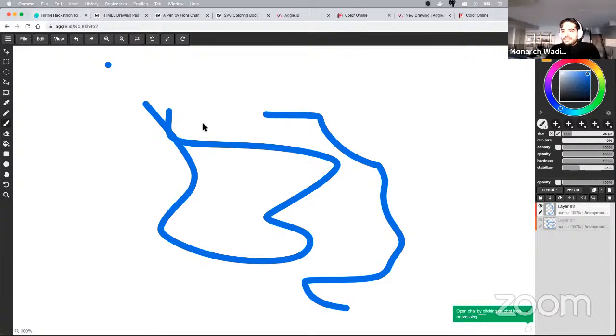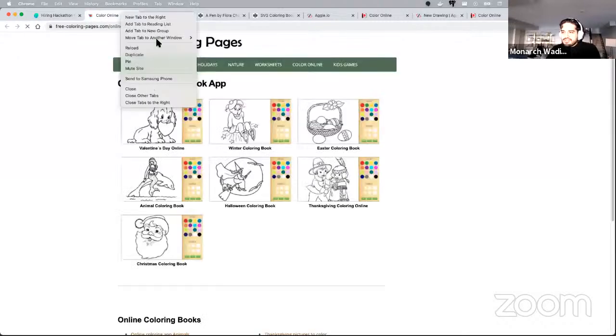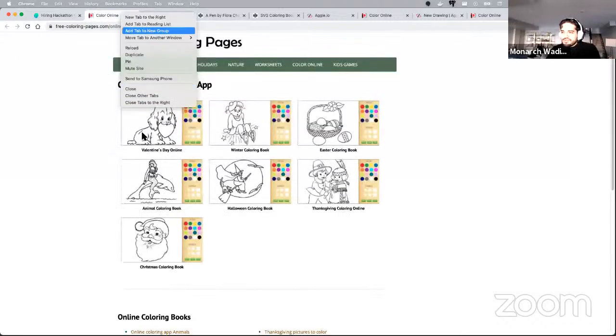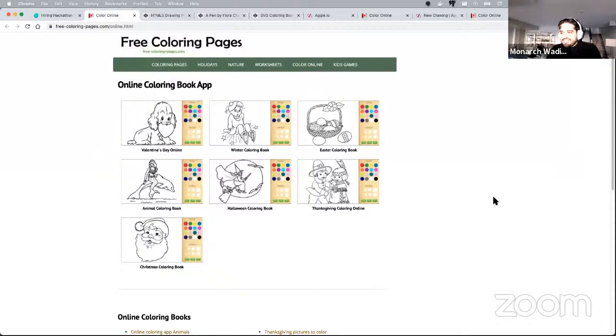There's also free coloring pages. This one's really annoying because it has music on the page. So if you have people who would get mad at you for having a musical page, like maybe a baby, if you have any young kids, don't click on these. They're very loud, and they have that really annoying customer service line wait time music. So just a heads up, but it's a good example.